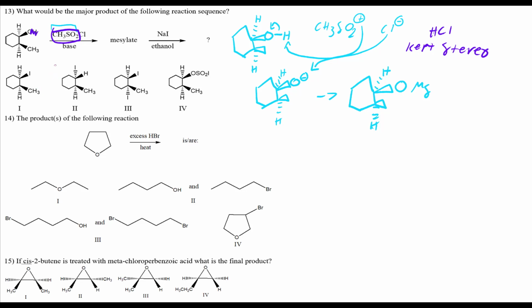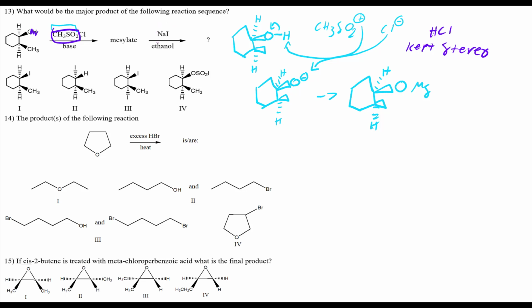If you're in a time crunch, you can sometimes get rid of some of the answer choices. If you look around here and this changed, if it changed, it's wrong. Let's see, this stayed the same. So all of them stayed the same. That's pretty good. So step 1 was completed. We just basically got rid of the H and put an OMS, and it kept the stereochemistry.